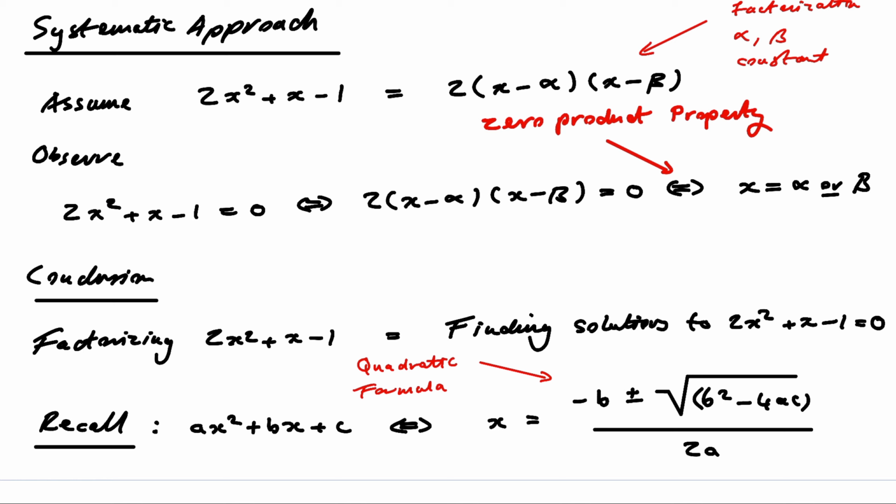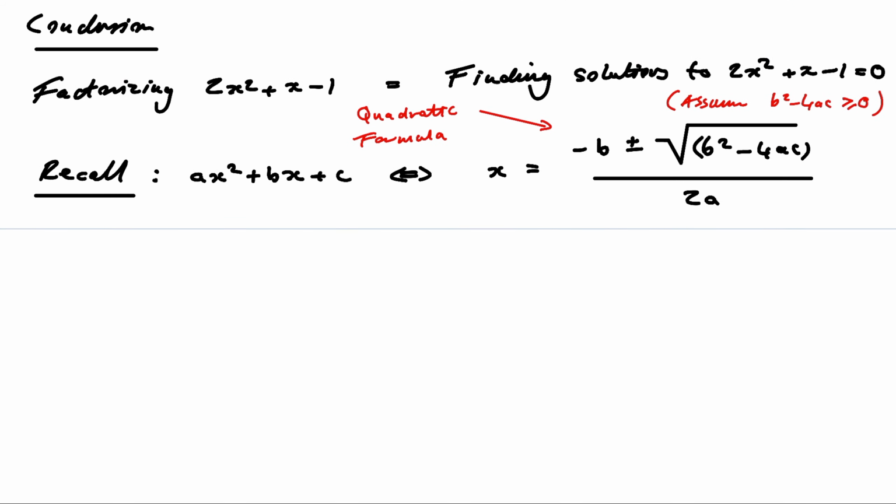Now, at this point, I'm going to make an assumption. I'm taking a square root there, and if b squared minus 4ac was negative, I couldn't take a square root, because you can't take square roots of negative numbers in the world of real numbers. If that did happen, it would essentially mean I couldn't factorize the polynomial. So there's no guarantee you can break it up. But I'm going to assume here that b squared minus 4ac is greater than or equal to 0, so we don't have any problems. Thankfully, that's the case in this situation. So let's use this to find alpha and beta in this case.